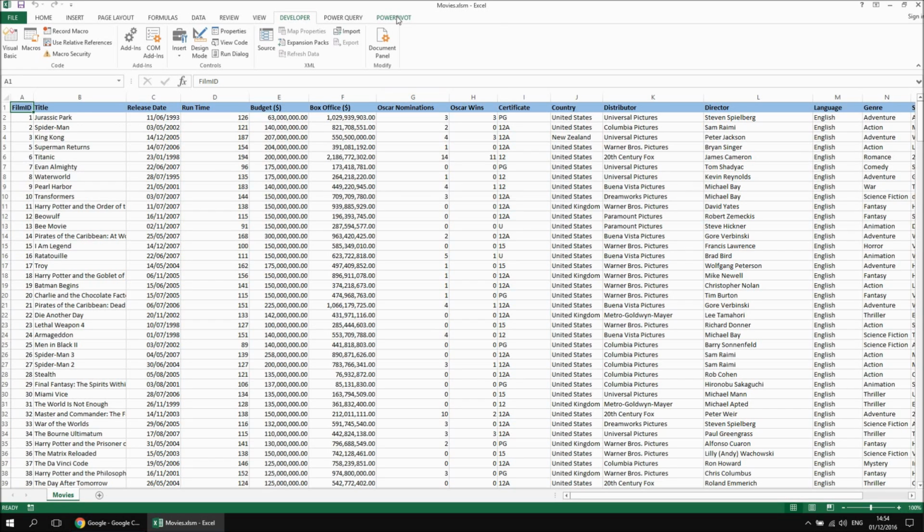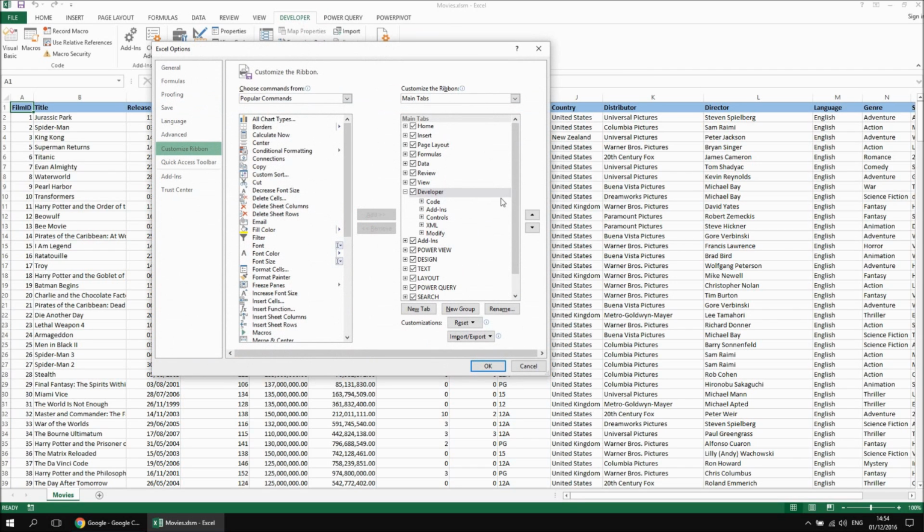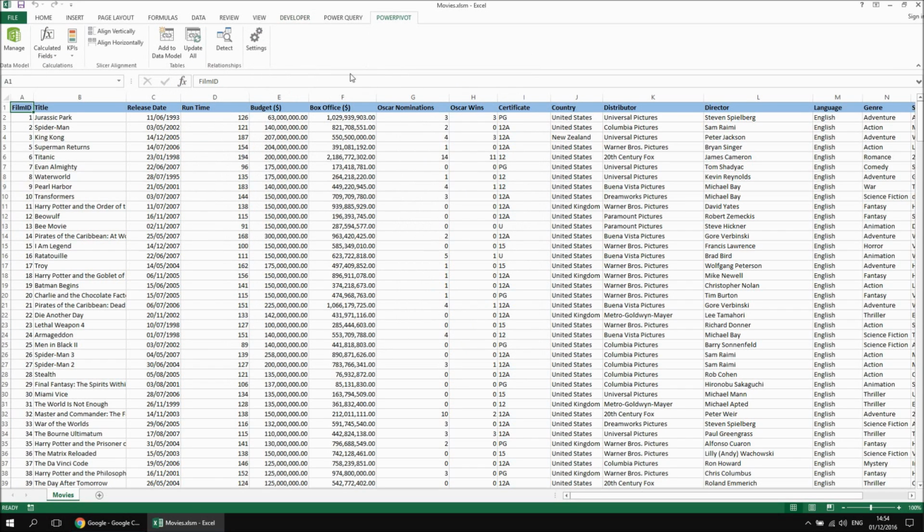You may or may not have access to the PowerPivot tab in the ribbon. It'd be better if you do have it available, so if it's not there already, you can right click on any existing tab in the ribbon and choose Customize the ribbon, and then scroll down the list on the right hand side until you can find the checkbox for PowerPivot. If you tick the box and then click OK, you'll then have access to all the tools available on that tab of the ribbon.